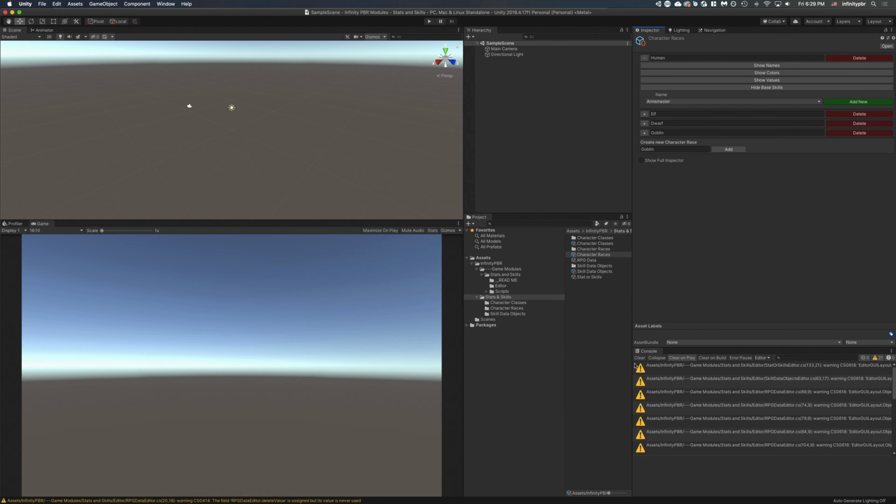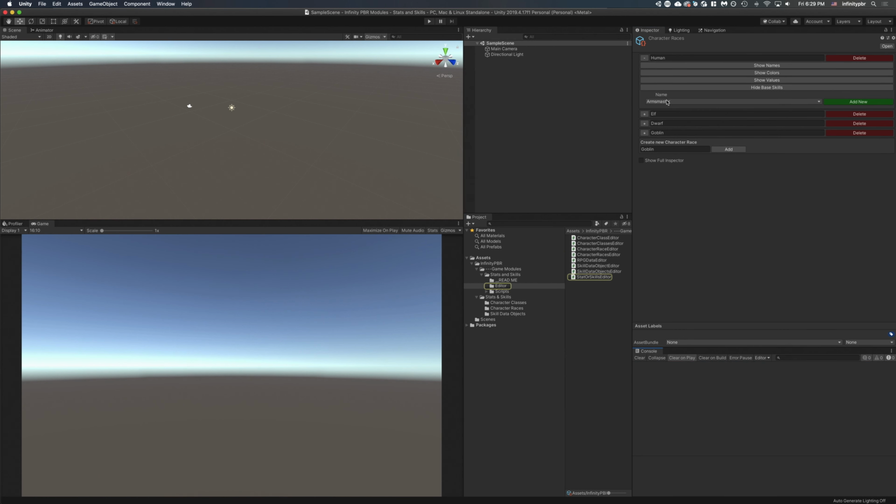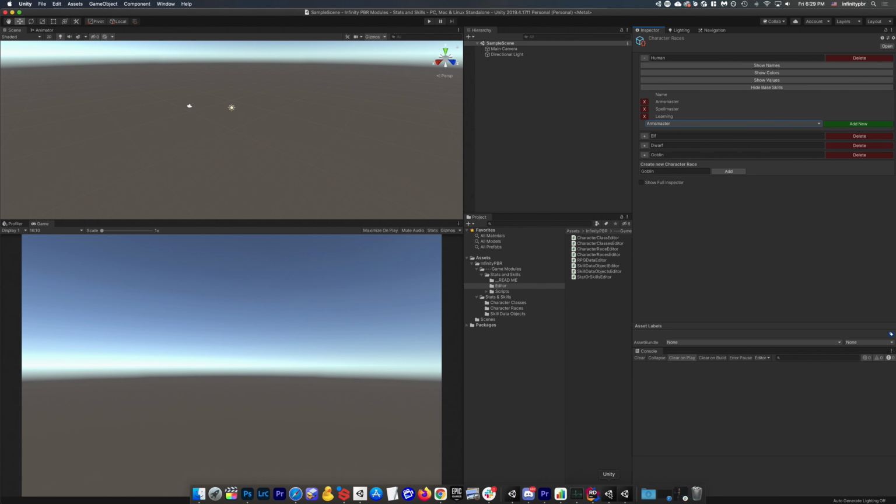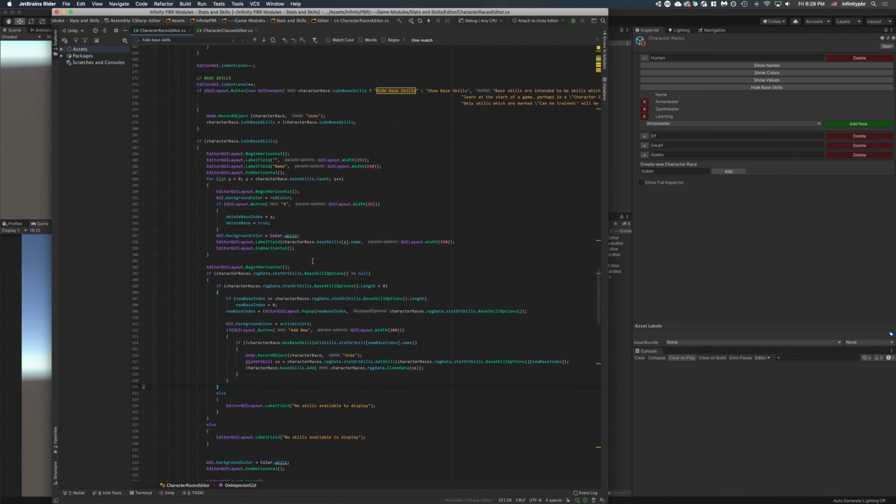But let's see now. We have our three options that we can learn: Add new, Arms Master, Spell Master, and Learner. And one thing we need to, well, it's not that big of a deal. I don't think anyone's going to really, might. But I could update this to remove things that are already in the list. Can we do that? Let's see.